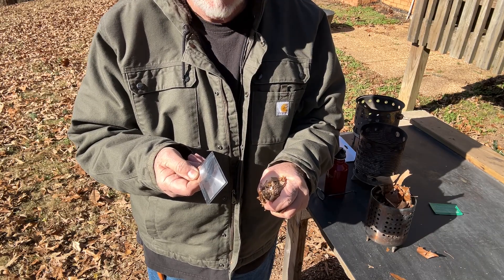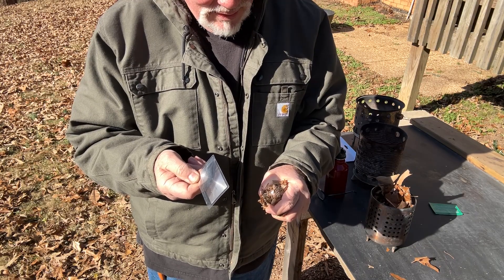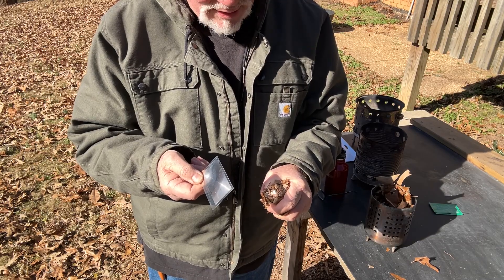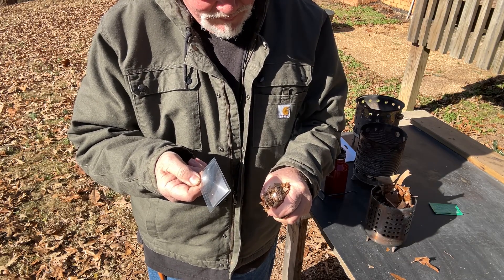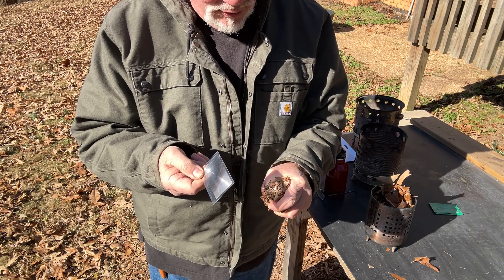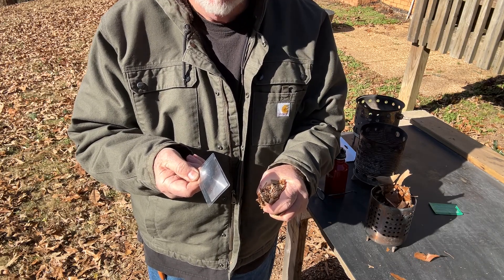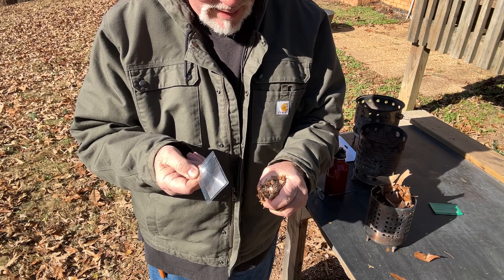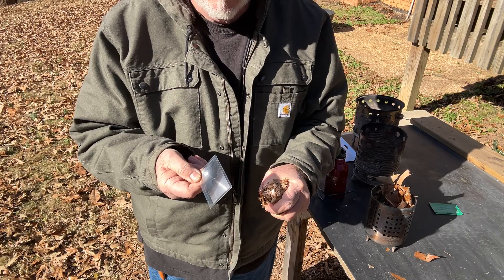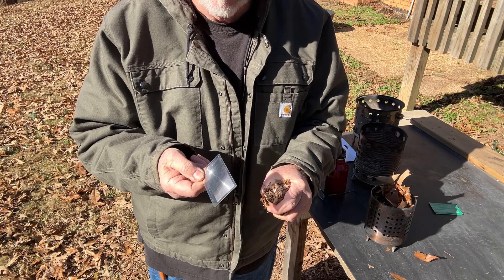Some people say they don't have that kind of patience to sit there and have a focal point trained on those leaves for two or three minutes. I have taken five minutes to get the right kind of ember to ignite leaves. But when you think of all the physical labor it takes to do a bow drill or a hand drill — and you're not going to find dry enough materials in nature to do a hand drill — this two, three, five minutes to train a focal point on leaves is very easy.